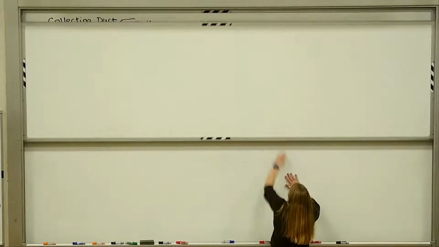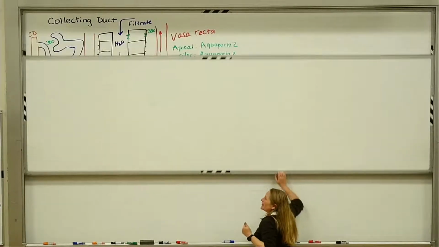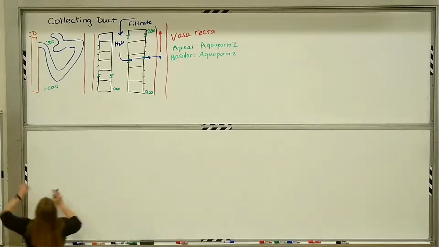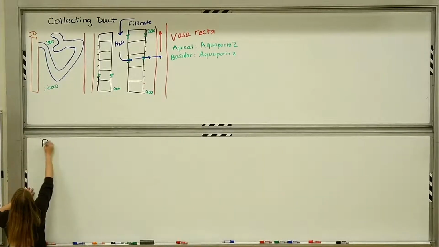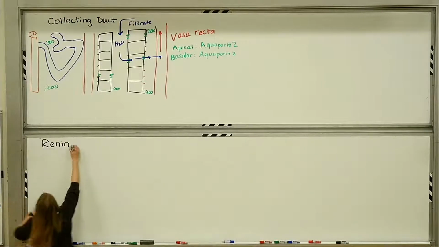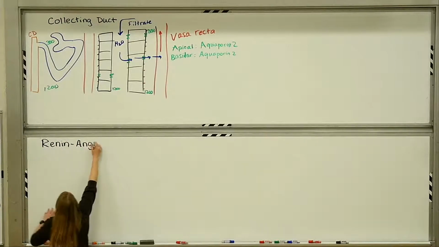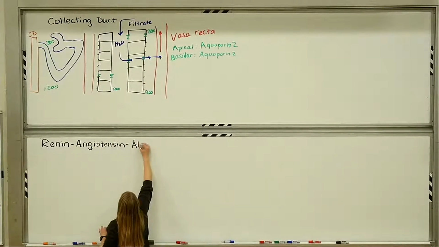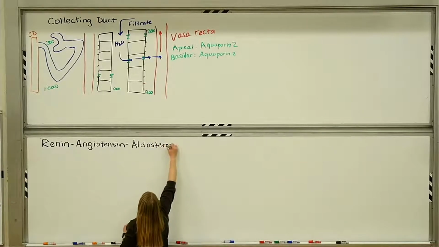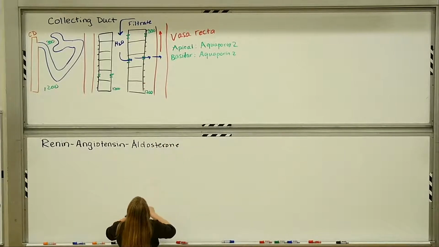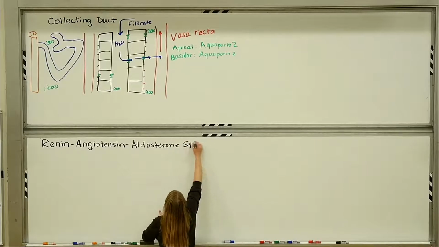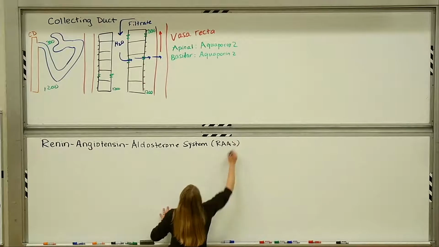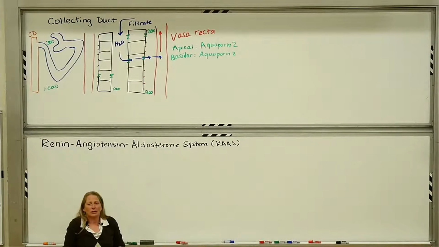Okay. So for the renin, ouch, angiotensin-aldosterone story, we're going to start again by looking at a big picture of the nephron. But then I'm going to kind of close in on it for each portion. And I will try to keep this from getting too messy. But it's going to be hard because we're going to be talking about a lot of different systems.